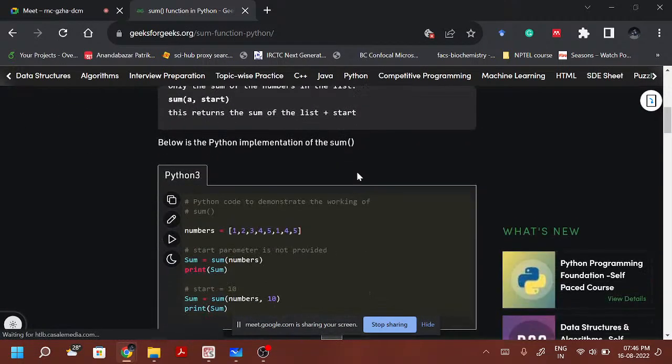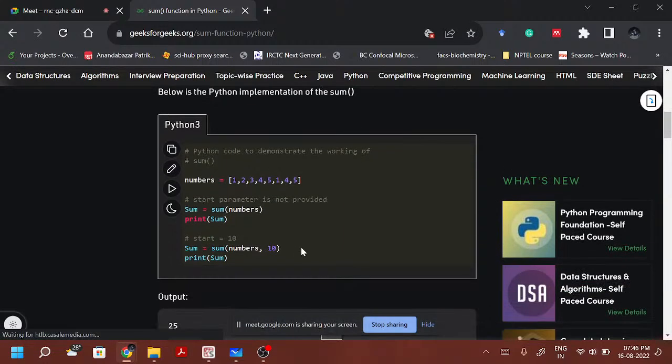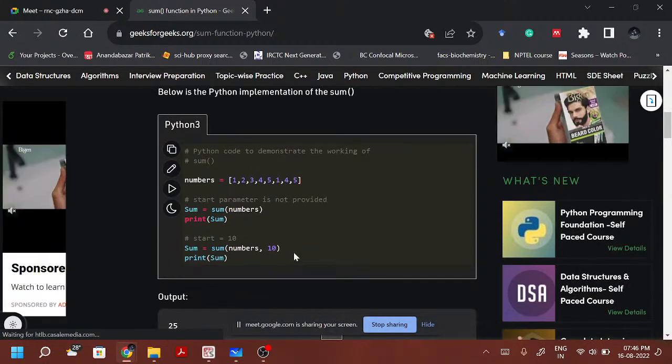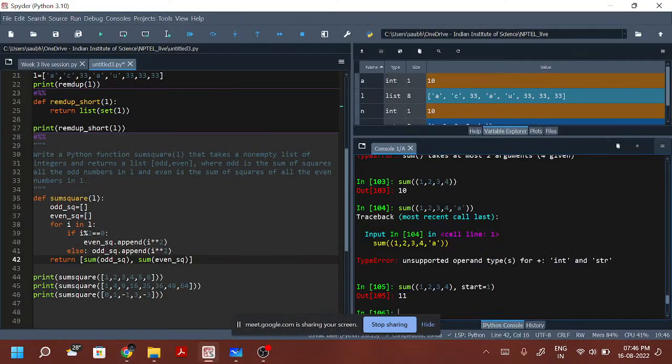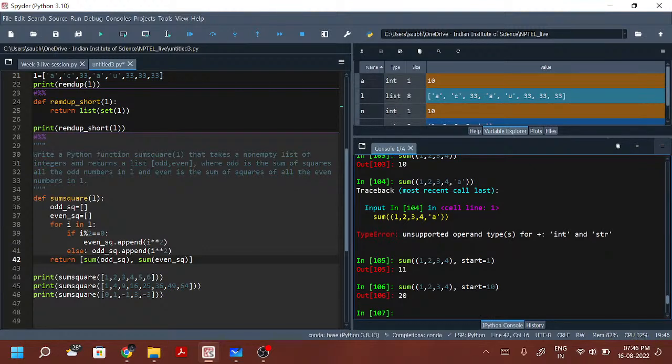The start is added to the sum. So if I make start as 10, it should give 4 plus 3 is 7, plus 2 is 9, plus 10, so it should give you 20. Okay.